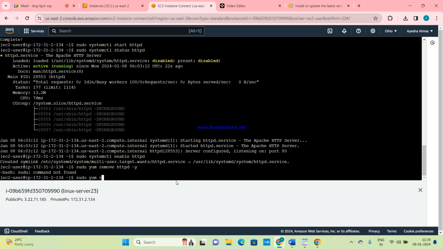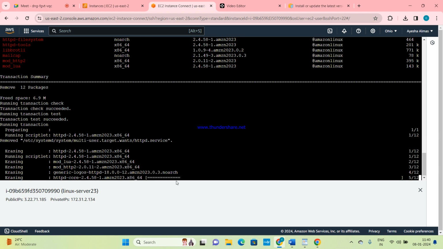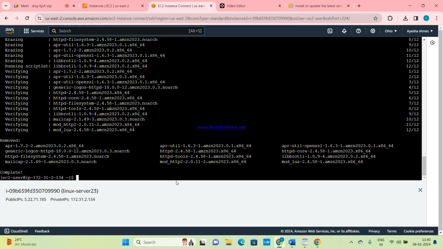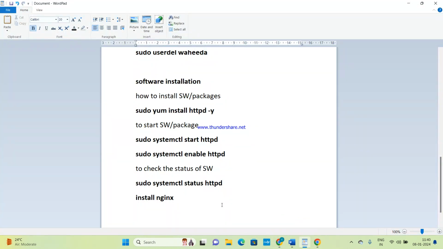I got an error because my spelling was wrong. Yes, this is how you uninstall the packages. To uninstall a package, the command is sudo yum remove httpd -y.